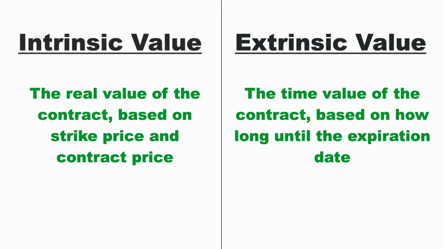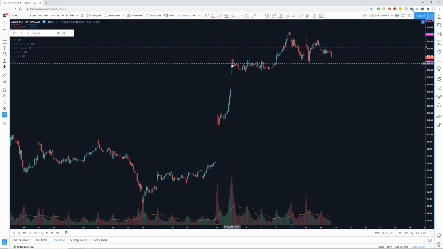The extrinsic value is the other side of the value of the contract, and it's what is known as the time value. When we bought these contracts, it cost us $40 to buy, and that's because it was 4 days before the contract expired. We were basically buying the time on this. Since we had 4 days for Apple to go below $100, the extrinsic value, or the value based on the probability it was going to go below $100, was that $40 cost that we had to pay up front.